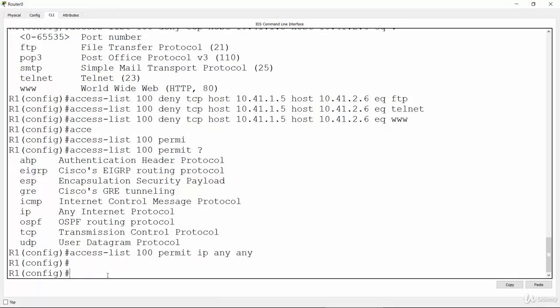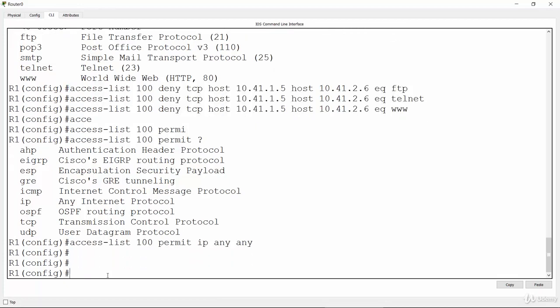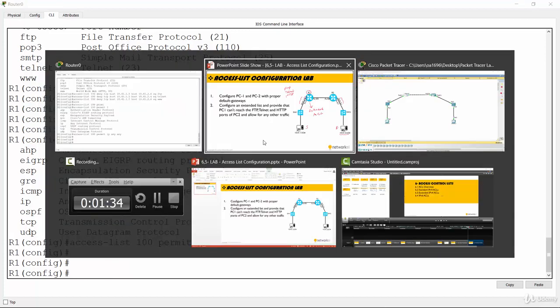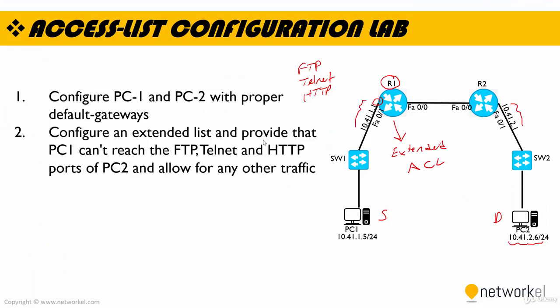Okay, that's cool, but the mission is not accomplished. I created my access list correctly, but I need to apply my access list to the related interface, inbound or outbound. Here, I'm denying the traffic of PC1, so I can apply my ACL to this interface inbound.